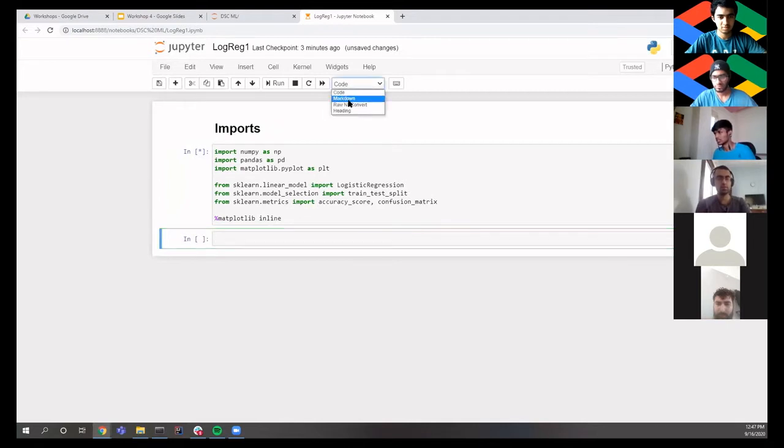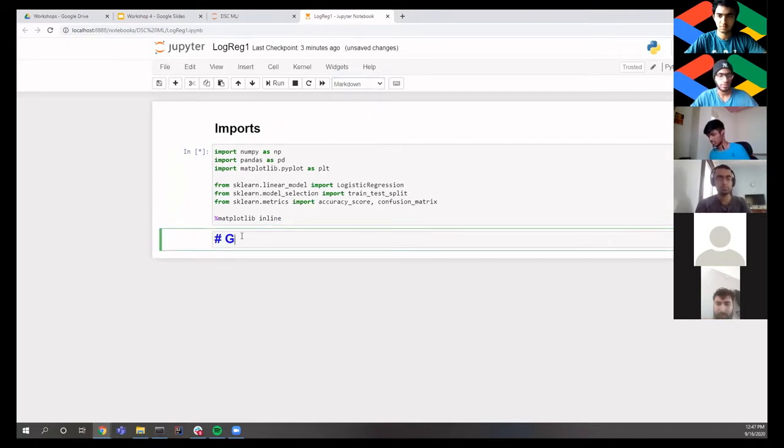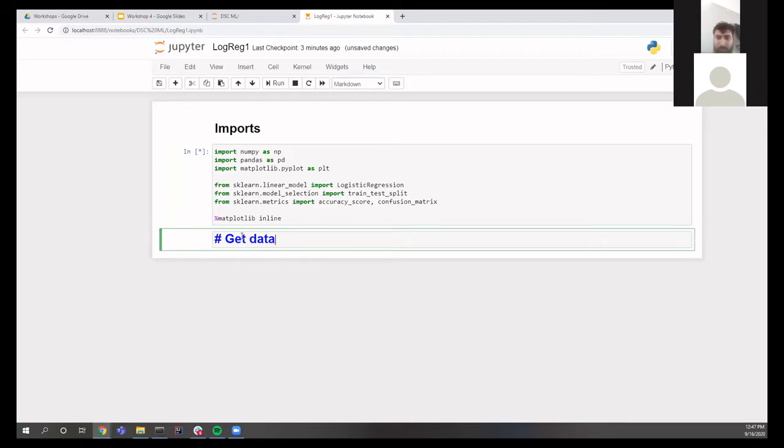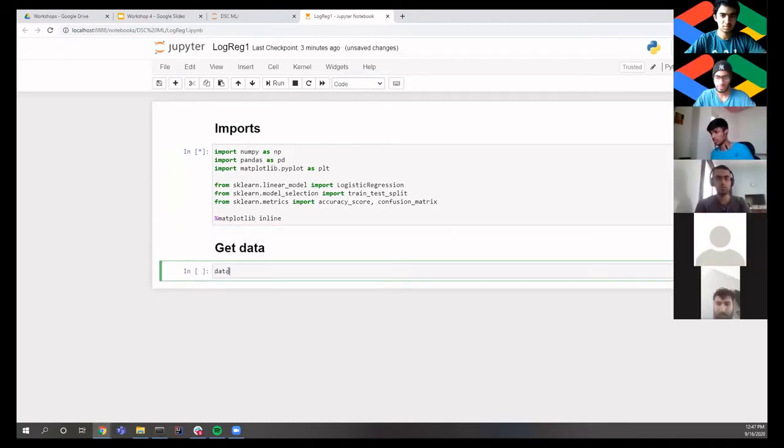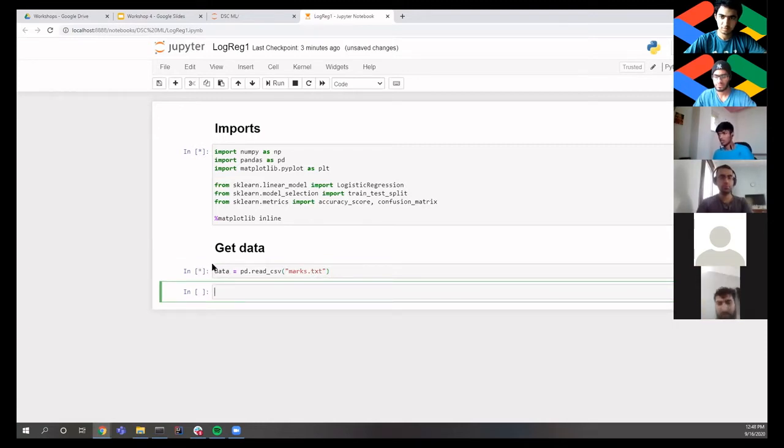Next, let's add a markdown cell saying getting the data. Let's get the data using read_csv of marks.txt. Let's give it a second to complete its run.